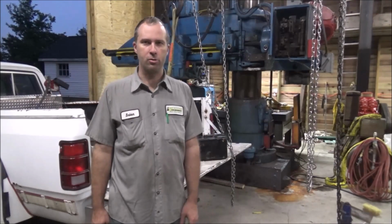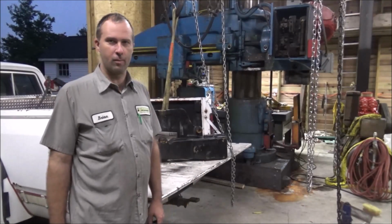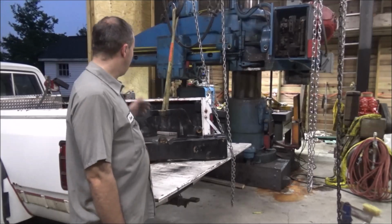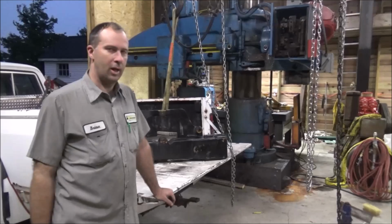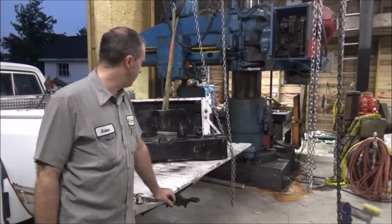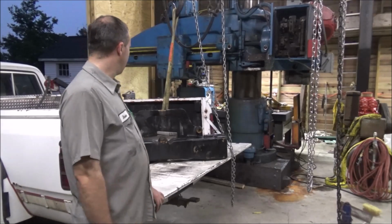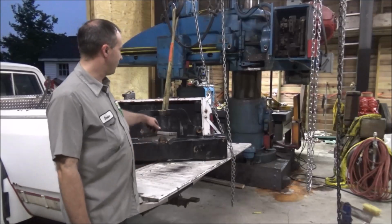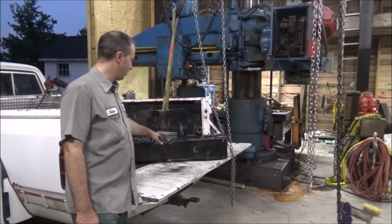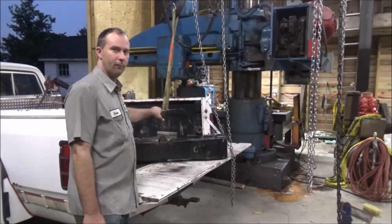Today we're back in the barn shop because Bailey's still continuing to drum up business for more concrete. So I decided I don't have the HPM to do this job with, so I'd use the radial arm drill to fix this bushing hole. I was asked to fix just this one. This other one's a little loose, but they said they wanted to just leave it and just do this one.